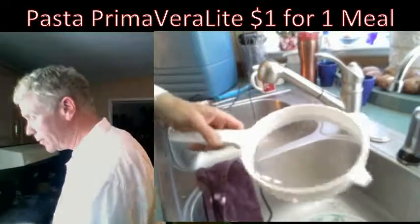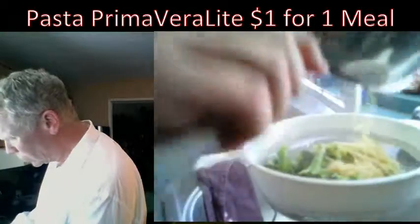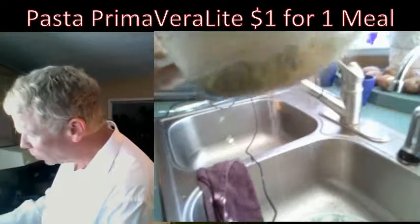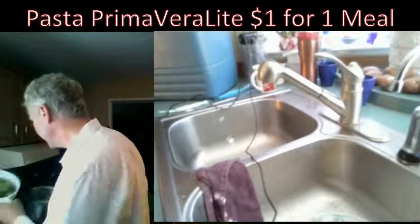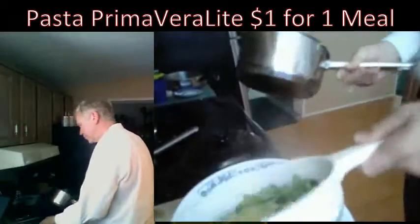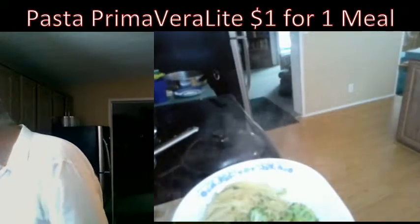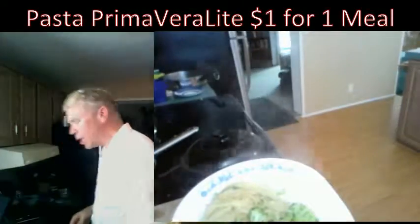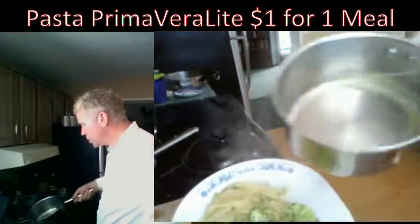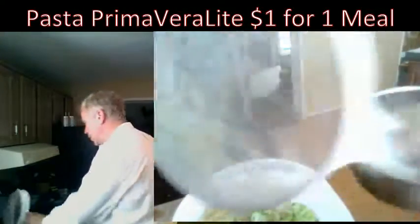The pasta's coming out. Beautiful. Not a lot of water, really. It was soaked right up into the pasta. I'm going to lay this out on the platter. Any kind of residual water and pasta, you want to get that out of there too. You don't want to let it cling. If you don't swirl it around, whoops, sorry, it clings to the side and it's really hard to get off.